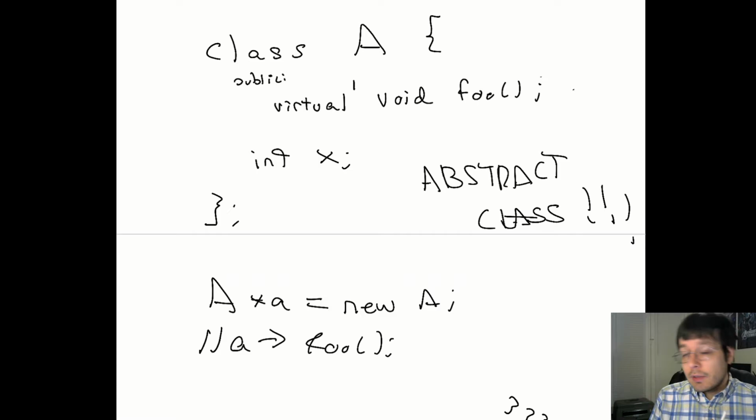In fact, one of the examples that I used to give, if you watch one of my old 202 videos, is the animals. So maybe you want to make a farm, and the parent class is just going to be called animal, and you have a speak function and a sleep function, okay? But you don't fill those in. You can actually fill in the sleep one, but you don't fill in the speak one because when you make a derived class, you might make a pig, a chicken, or a dog, and the speak function in the chicken is going to make a different noise than the dog is going to make.